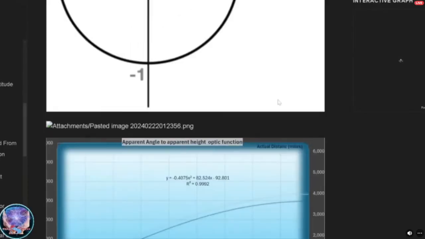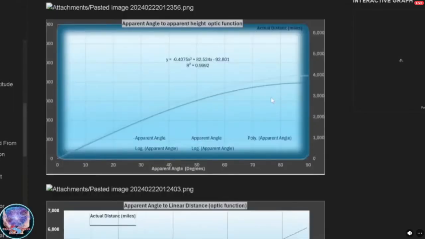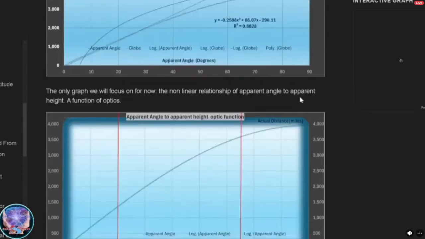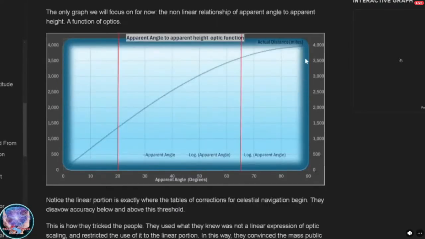All right, so we'll spend a little bit of time here just going over some of the data graphs, which were meant to represent the relationships between the data in the columns, right? So we have apparent angle to apparent height, which would be logarithmic-like, in that it doesn't approach zero, but it approaches the limit of vision instead. It never reaches it. Same sort of graph, same sort of relationship. What we're really going to focus on, though, is this one right here, right? This one is the big one, right?